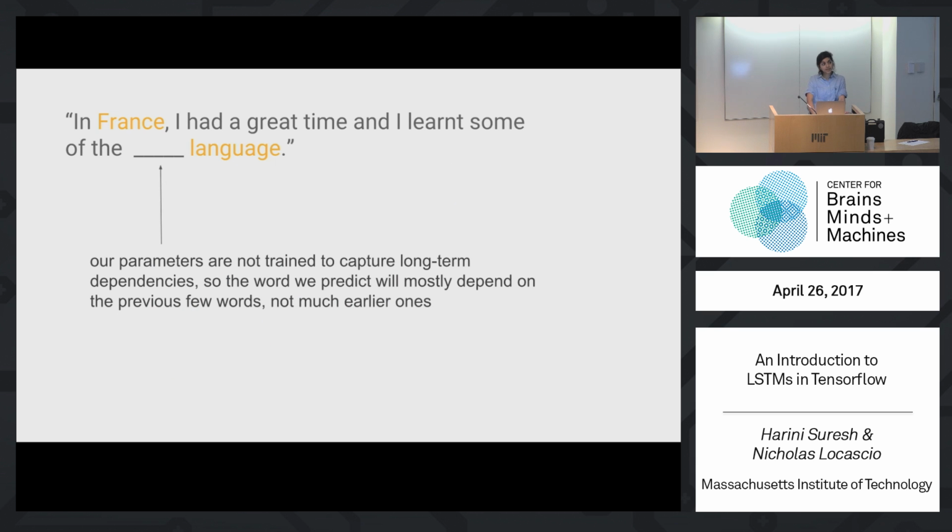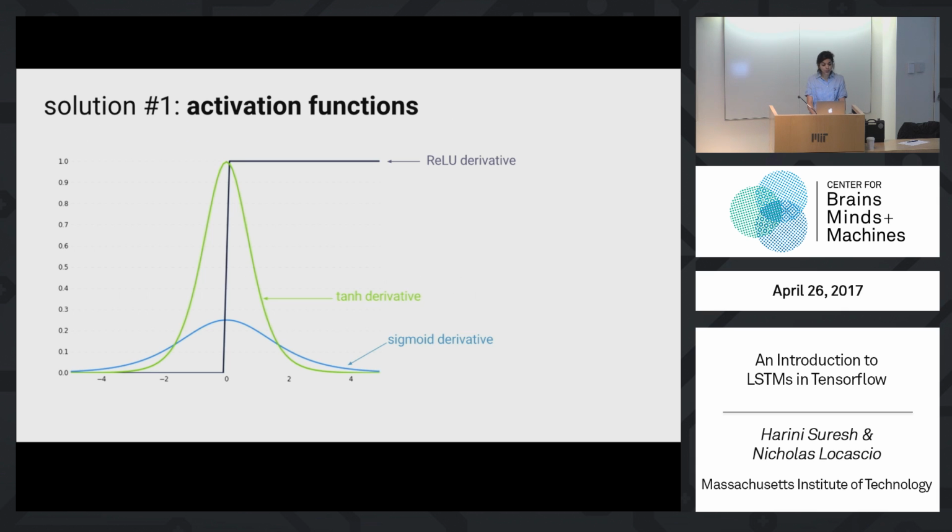So now I'm going to go over some ways that you could deal with this problem and some ways that are commonly used in practice. So one way is by choosing the right activation function. Nick mentioned there are some common activation functions like hyperbolic tangent, sigmoid, or ReLU, and these are the derivatives of those functions. If you remember, one of the reasons why that chain rule term was so tiny is because there were a lot of derivative of activation function terms in that big long product.